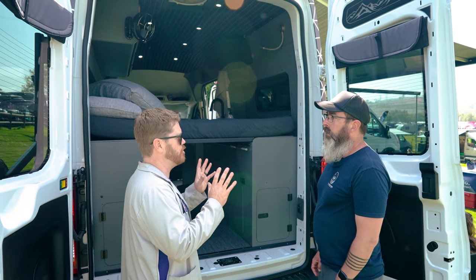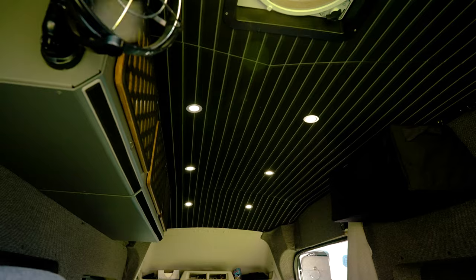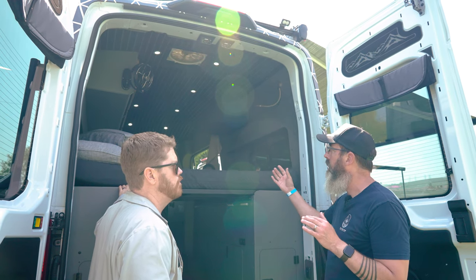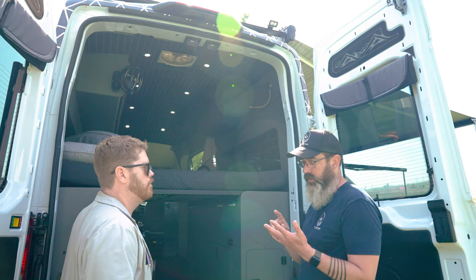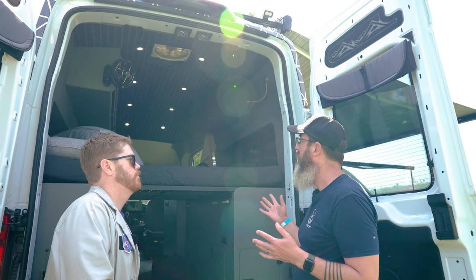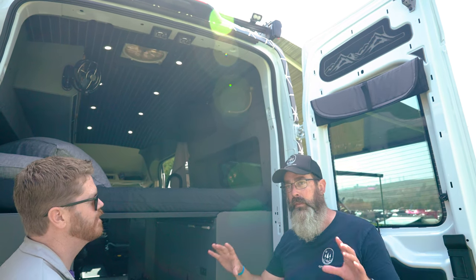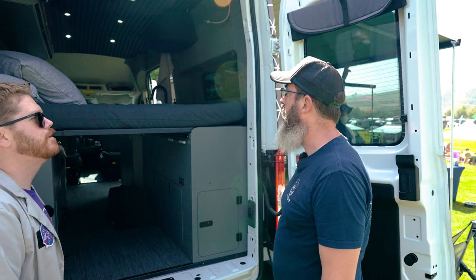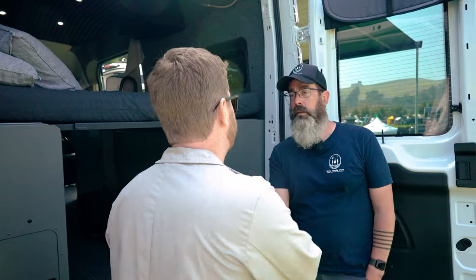Tell us about a special feature of your van. Our ceilings are very unique in the industry — it's a marine-based padding that we put on the ceiling, and we get to pick and choose the colors. We can CNC cut any pattern, profile, or logo in the top. It's cool to look at, but it also adds sound deadening and additional thermal insulation. We can also do highlights and inset pieces. Our roof rack up on the front fairing has got a little stuff on there too, which helps our vans stand out.